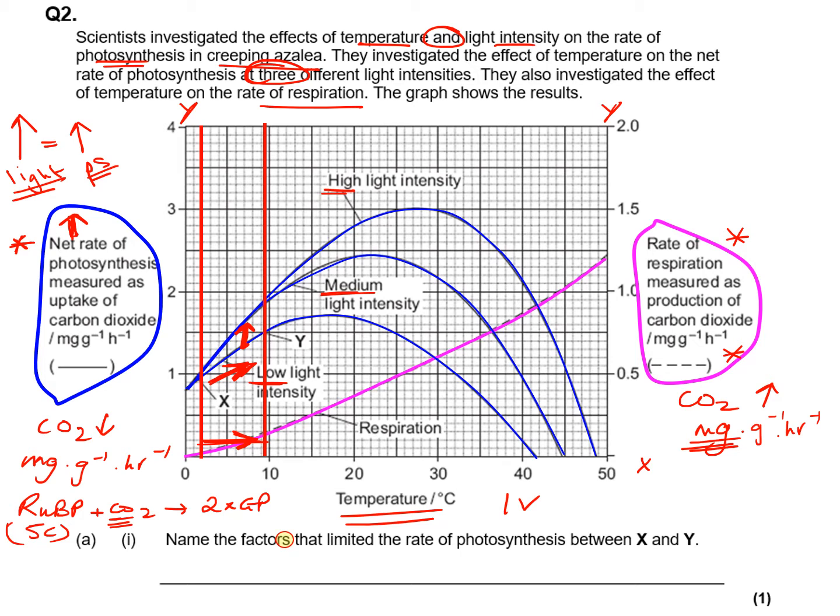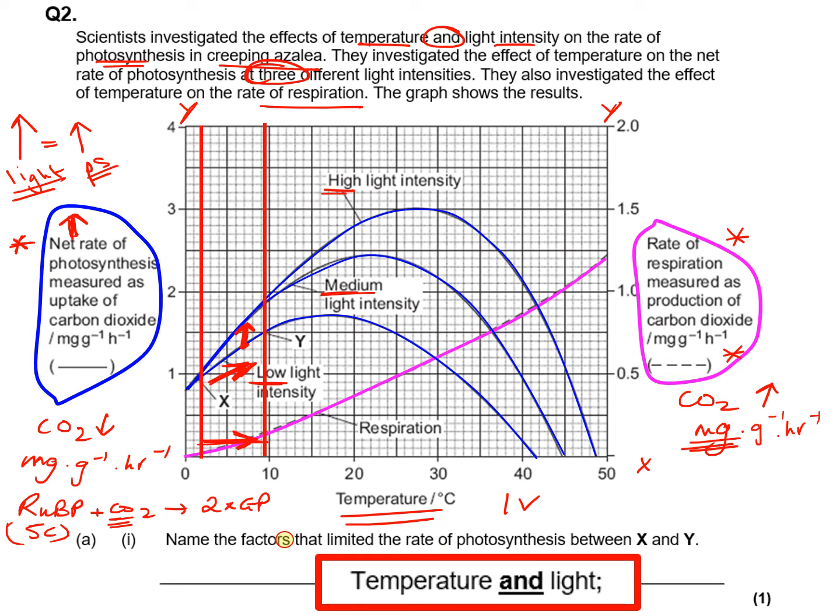So we know if we increase light intensity, then we get a faster rate of photosynthesis because we get more LDR reactions. And actually, if we increase temperature, we increase the kinetic energy of molecules and substrates and the enzymes, and we get more enzyme substrate complexes, for example, in the Calvin cycle, which is the LIR, and therefore we're going to produce more glucose, which equates to a greater uptake of carbon dioxide. So temperature and light were both needed for that mark point.